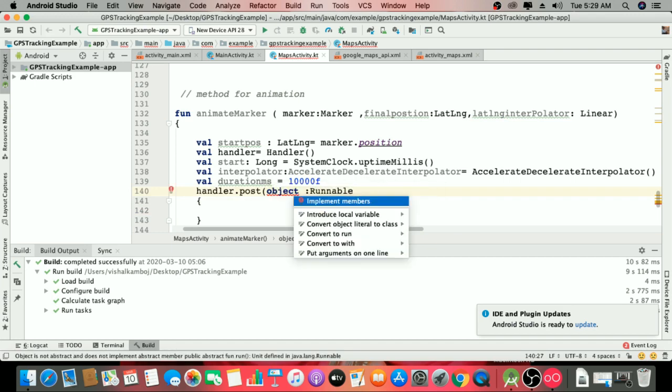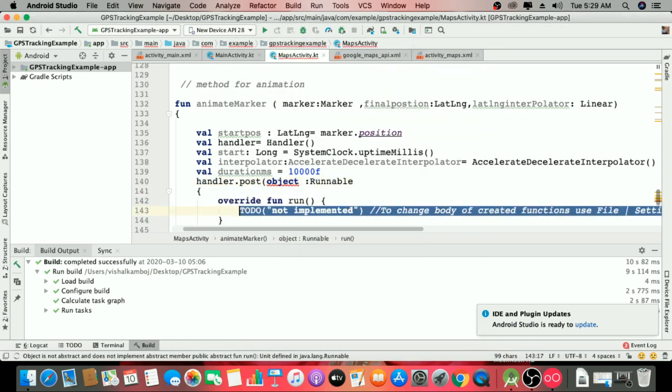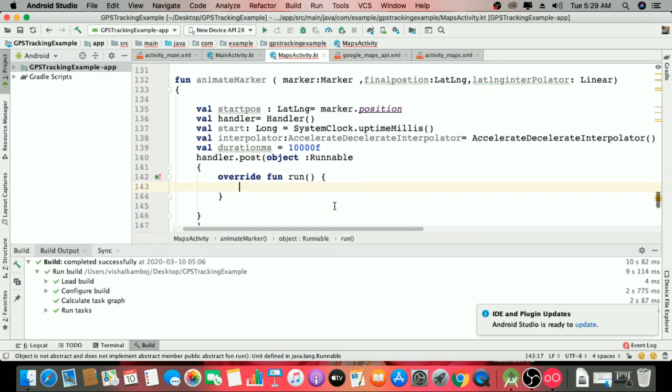Alt enter, we have to implement the method run. So here we have some values, that means each and every millisecond we have to calculate. We need some elapsed time.